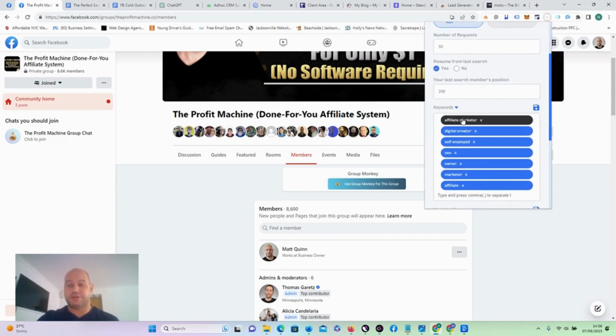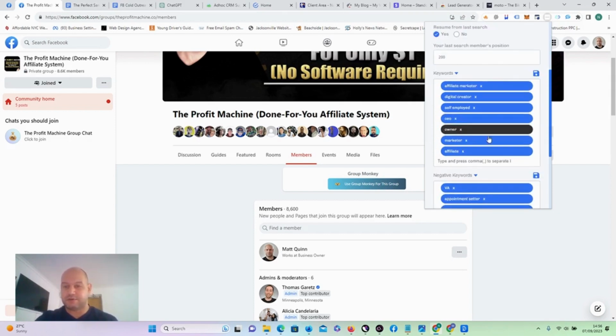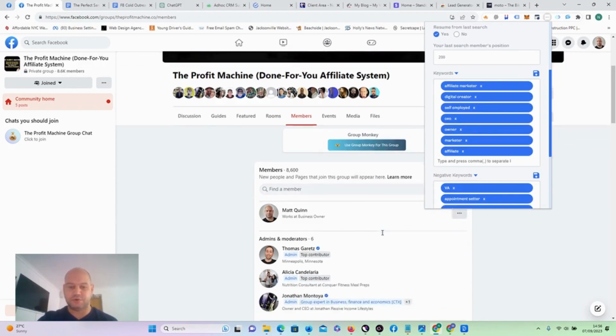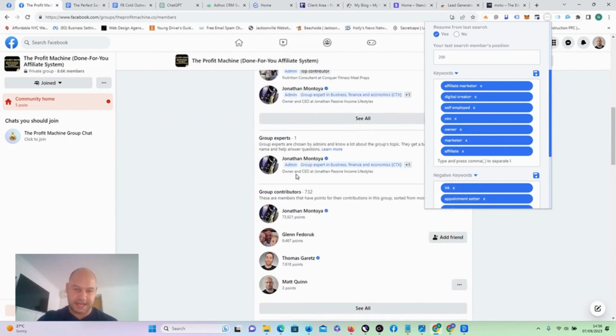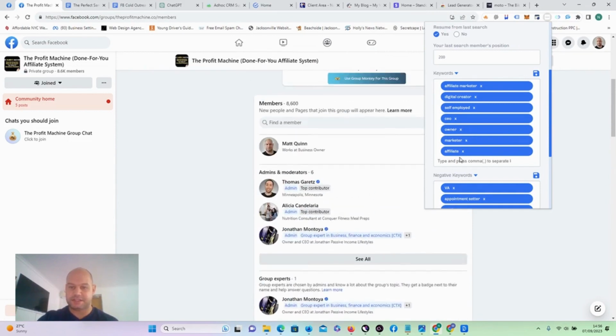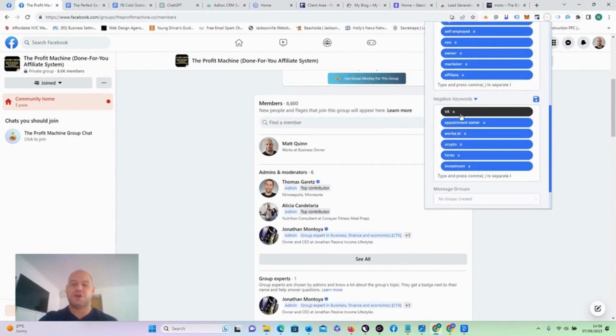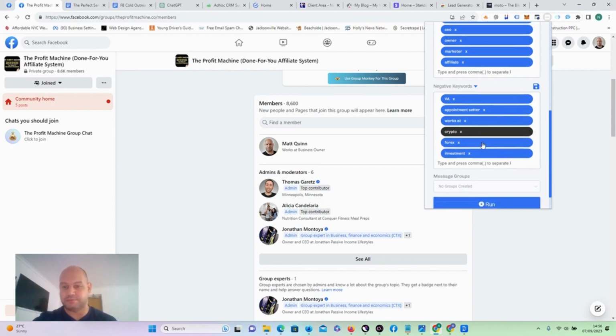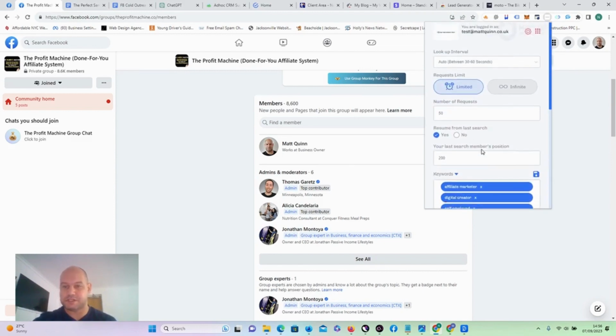And then we can put keywords in. I've already got some here where I've been running. These would be relevant to the people you want to make connections with, essentially your target audience, who you want to be following your feed more. What this will do is scan what people have in their descriptions, like here where there's CEO, and make the connections on the basis of that. We can also put negative words in, basically people we don't want to make connections with or send friend requests to. As I've put relevant for me, that I don't want on my feed or to be sending out requests from. That's a personal thing.